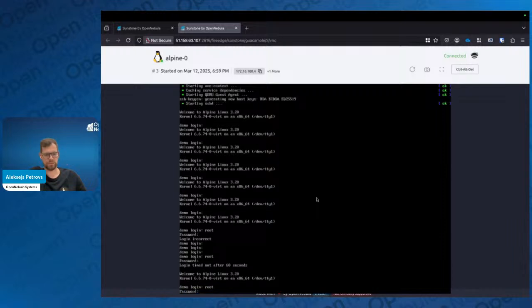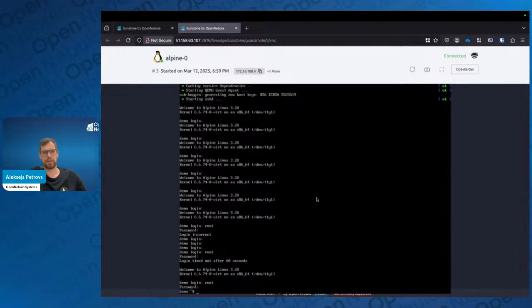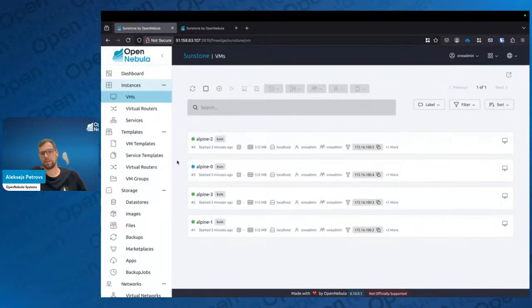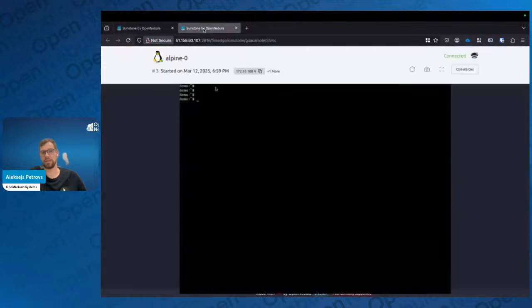Sorry, root demo. And as you can see, I'm in, right? So that effectively tells you that you can reconfigure these contextualization variables on the fly, and these are going to get applied. And another cool thing, you can see it in the state of the VM. When it undergoes some specific changes, then it's not green, but the status light is blue. Obviously, when stuff is done, you have it back in the running state.